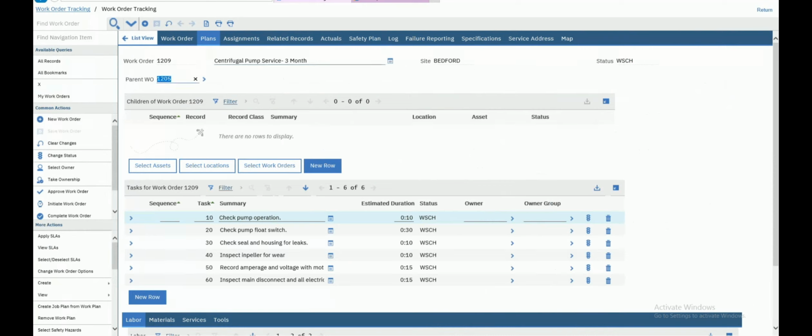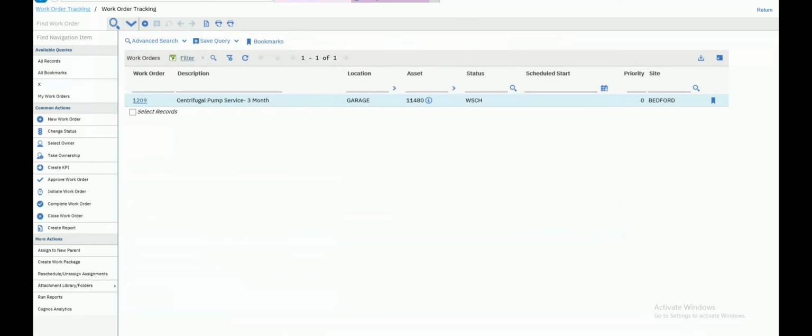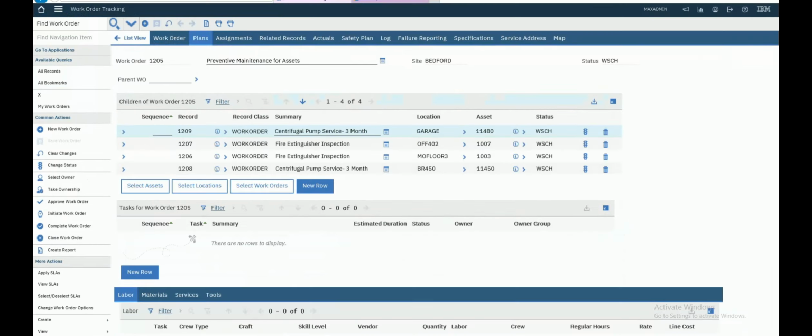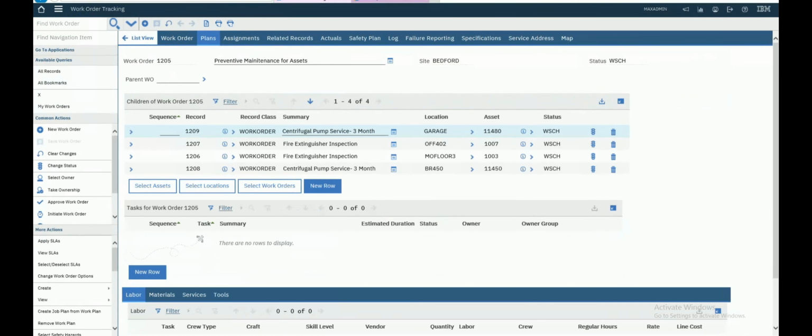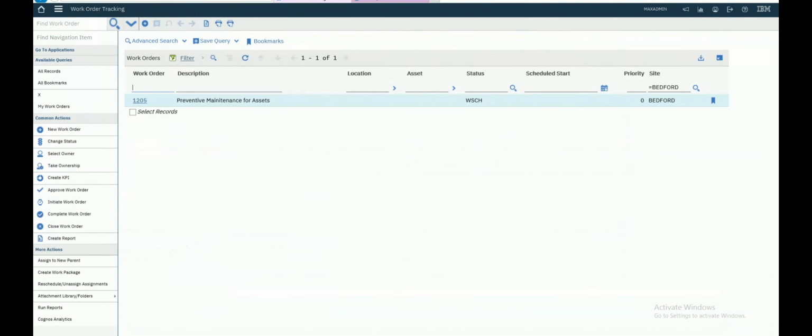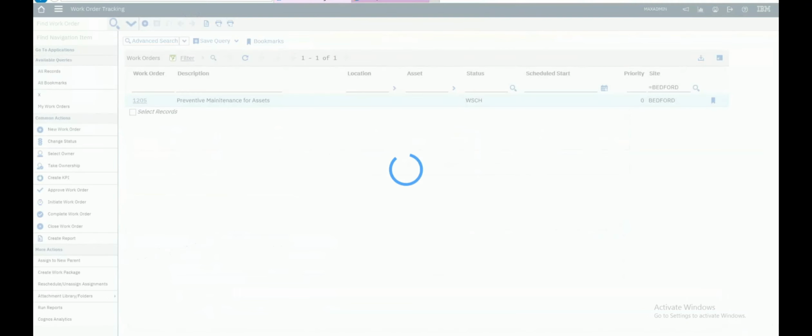Okay, parent reorder this. Reorder tracking again. List view. Advanced search.